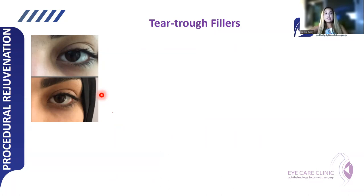So looking at this lady, you are assessing this patient in your clinic as an optometrist. What would you say? I will help you on the first one. You're gonna help me more in the second one, at least think out loud with me. So this can easily be solved just by filling the volume deficiency. This area here, I injected filler, and as you can see, this is the result after. Not only do you lose the concavity and you get more volume, you also notice the skin will have a more glowing look, a more comfortable look, and the dark circles will also decrease.